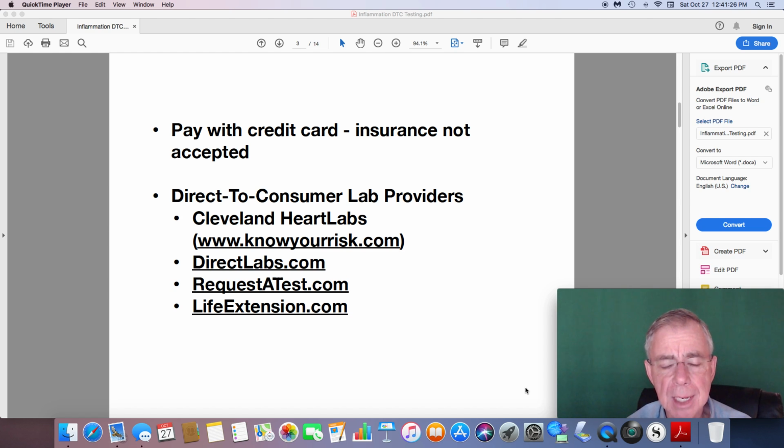Come tax time at the end of the year, some of this can be used as a tax deduction perhaps. I've been doing it for years and I add it right up with the cost of all my insurances and my out-of-pockets, and you'd be surprised at the end of the year how much you really spend, and this might get you over the hump where you get something back from the government.